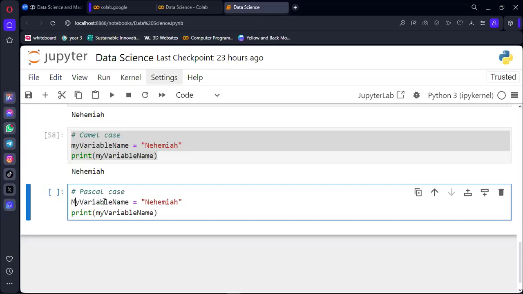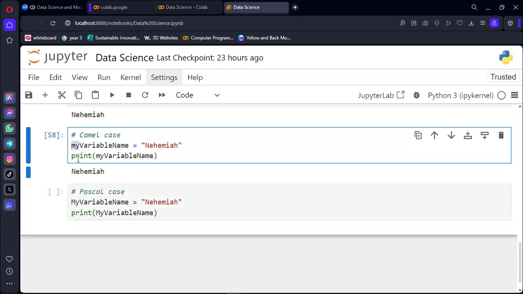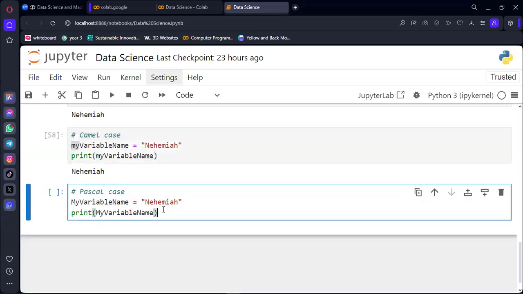You can see the initial words begin with a capital. So this naming convention is called Pascal case. The only difference from the camel case is that in the camel case the first word doesn't begin with a capital, but subsequent words do, while in Pascal case every word, including the first word, begins with a capital letter.